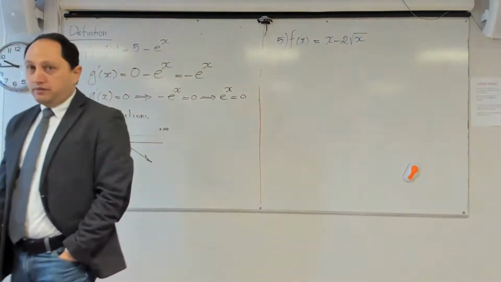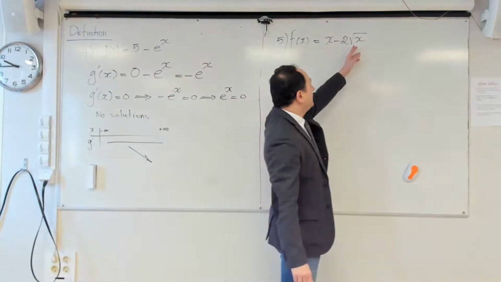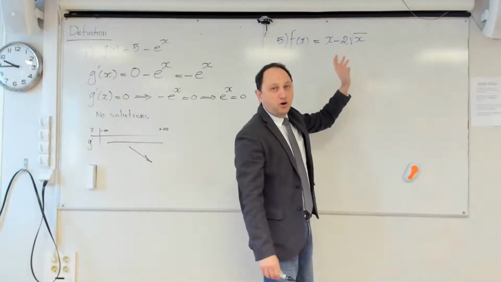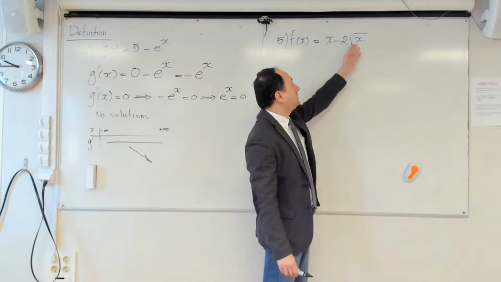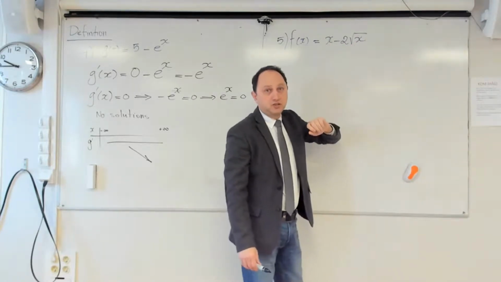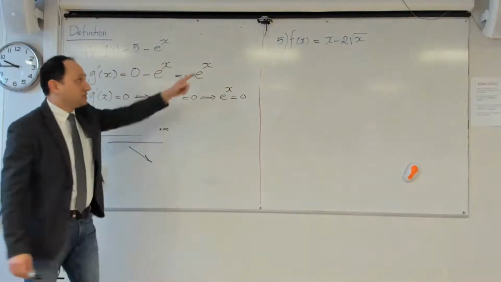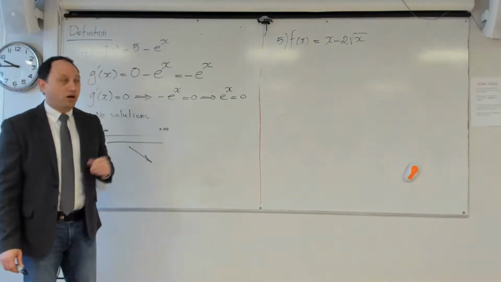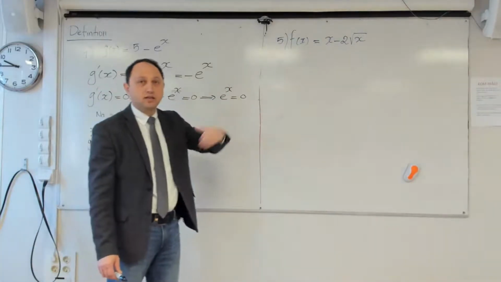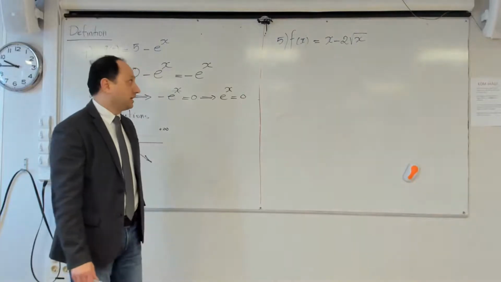And I want to see if this is increasing or decreasing. This is a little bit hard because if I say x is increased, what happens to this? Because if x is small, then maybe this dominates that one. If x is big, this will dominate that one. So it is not clear what is going to happen. It is not that easy to guess the behavior of that function. If I increase the value of x, what happens to the whole function? Is it increasing or is it decreasing? Sometimes going up, sometimes going down.